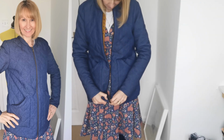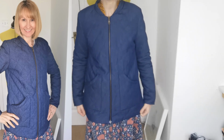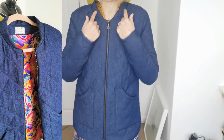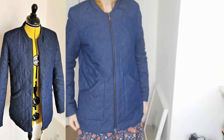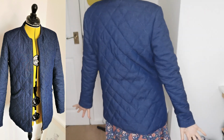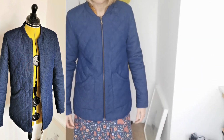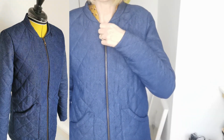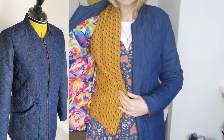So it's been a slow make because I've been working on it this past week. I've not rushed it, but I'm really pleased with how it turned out, and I'm really glad that I added the things like the little collar and the zip and changed the pockets. So it's long enough to cover everything up. Look, turn around. I'll add in some pictures as well because the light's not very good in here at the moment, so you can't really see it properly. Come a bit closer. And it's got the wild lining.